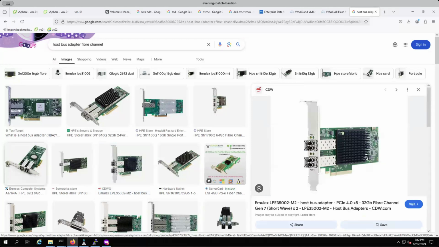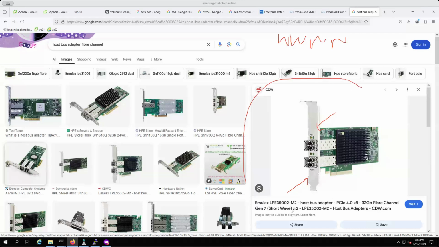Now, if you see very carefully over here, it very clearly says that this is port 0 and this is port 1. Okay. So on one HBA card, you have got three numbers. First, there is a number called WWNN, which stands for Worldwide Node Number. That means for this entire card, you have one unique identifier, which is referred to as WWNN. Then this port has its own ID, which is referred to as WWPN.